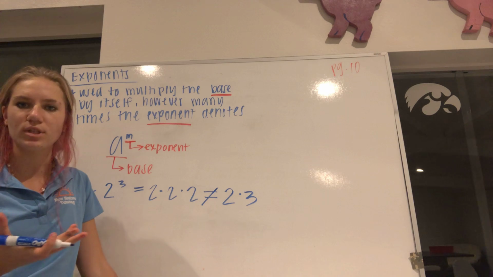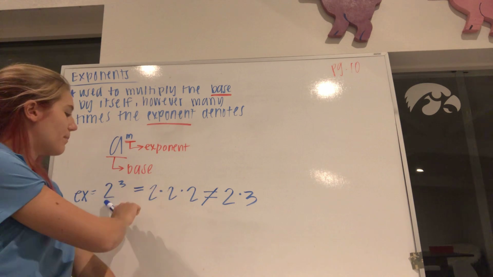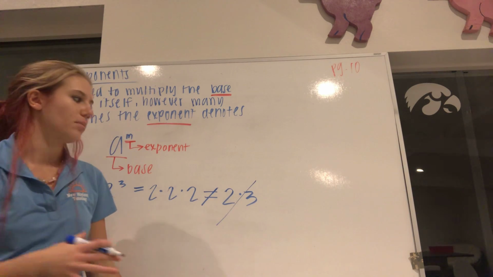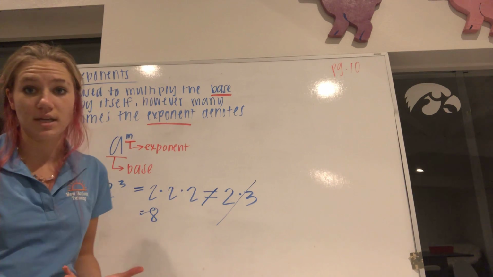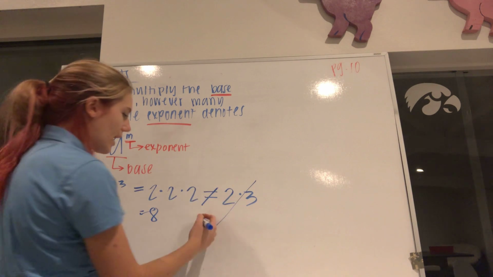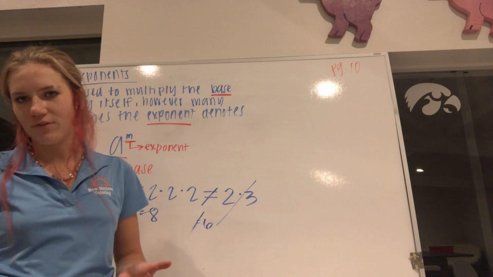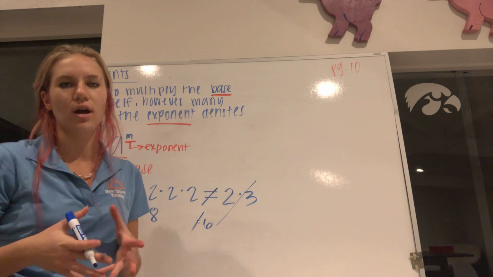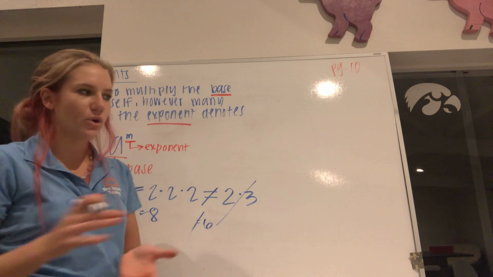people haven't worked with exponents a lot, or if they're just rushing through a problem, they'll multiply the base by the exponent, which is not correct. Because if we multiply this out, we get 8, which is the correct answer, right? But if we multiply this out, we get 6, which are obviously 2 very different numbers. So that's just a mathematical fallacy, or a trick that people fall into.